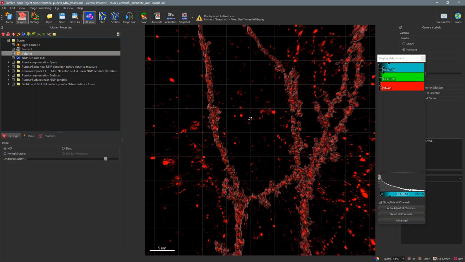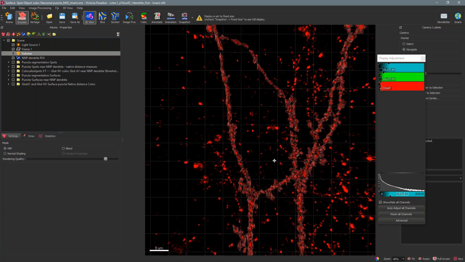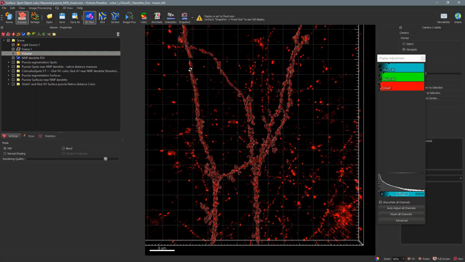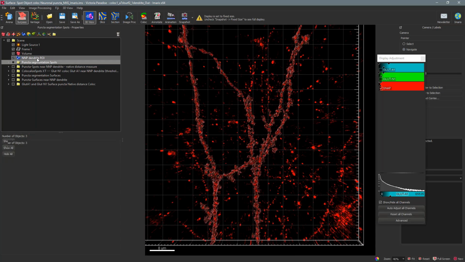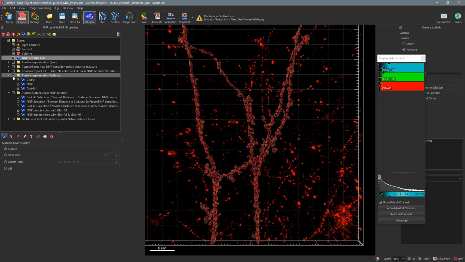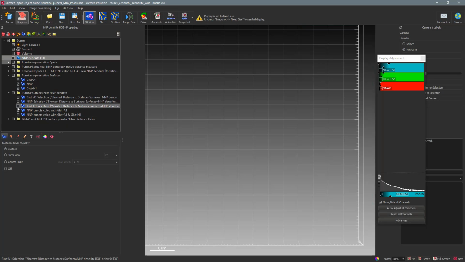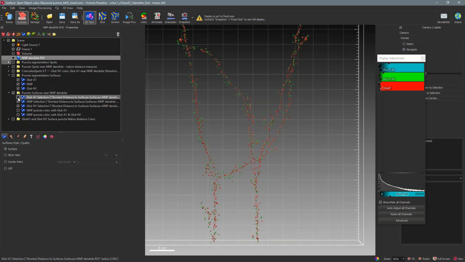What I'm shooting for is to get rid of all these red pixels in here, all these red pixels over here that I really have no interest in analyzing. I only want to know these fibers here that are very well labeled. And so I use this dendrite ROI to segment my surfaces. I would take all those surfaces that I showed you, all these puncta, and say I only want those that are within a certain distance of this red surface that I made, this ROI. So by turning this guy off here, and if I show these guys here, it's this one, that guy, and that guy.